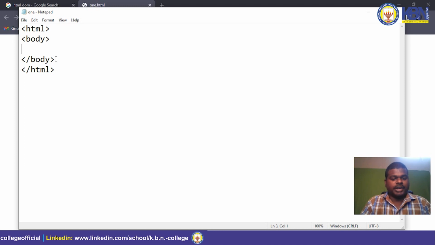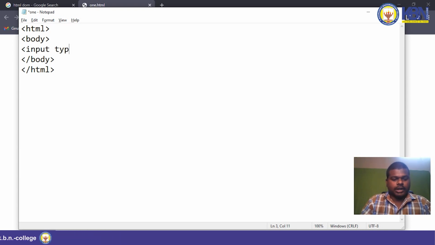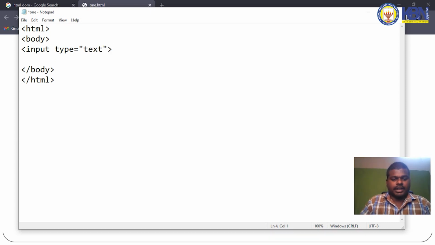Right. So now, have a look at the code. I am going to use the technique, so I am writing the code like this. Input type is equal to text. I want a text input, so I have collected it. And then a button, I have used a button, space onclick is equal to disp.